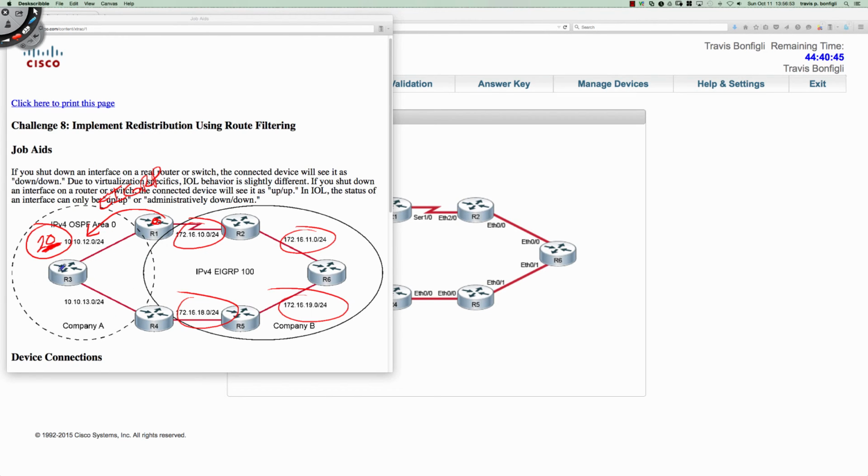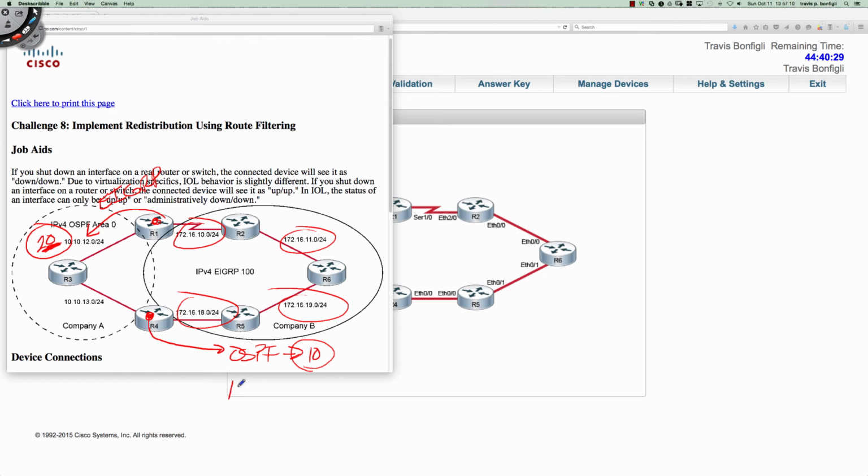And vice versa. On router 4, when I send in that OSPF routing information, and let's say for whatever reason the metric is 10, when I redistribute it in here, do I send it in with a metric of 10? I don't.